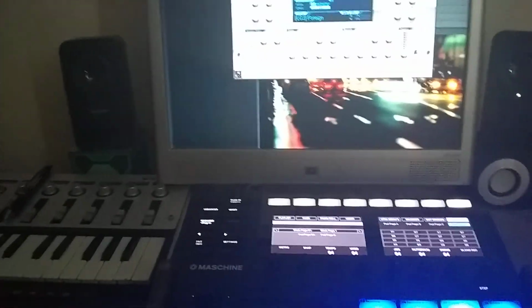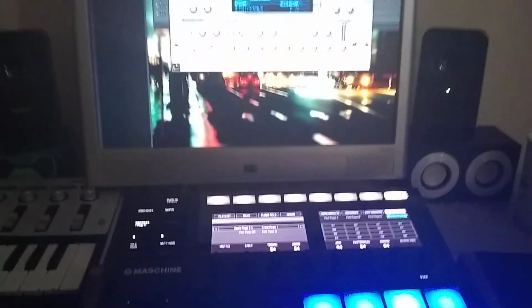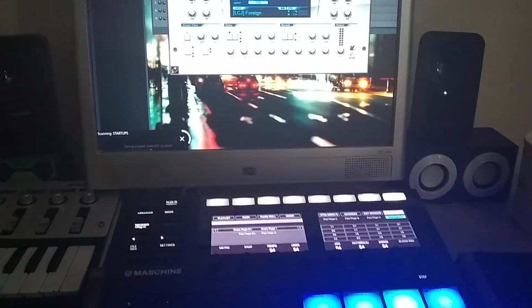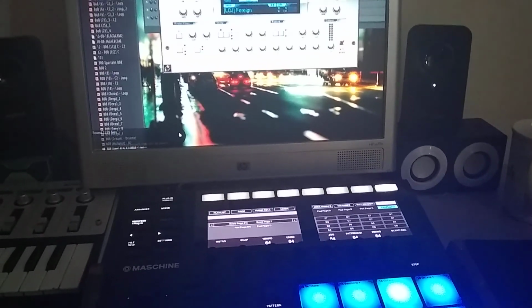This right here is the jog wheel knob. This is a very important function. The jog wheel does so much with the template. It's actually one of the most important features of the template. The jog wheel can browse through and navigate samples inside of your Fruity Loops.